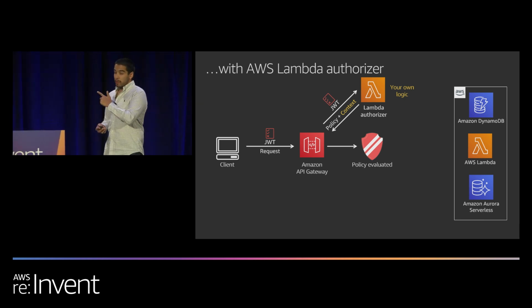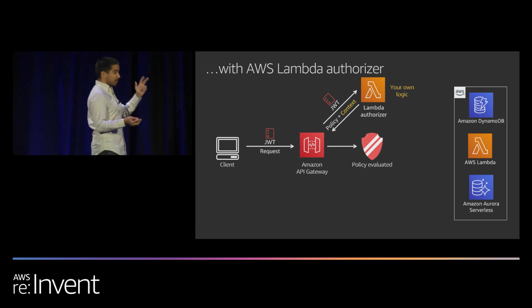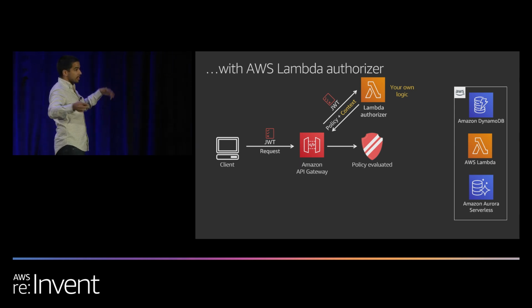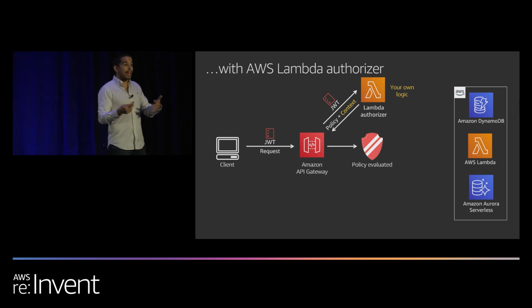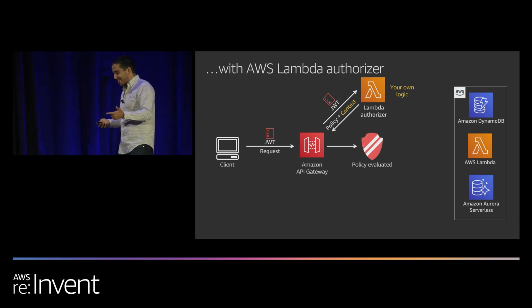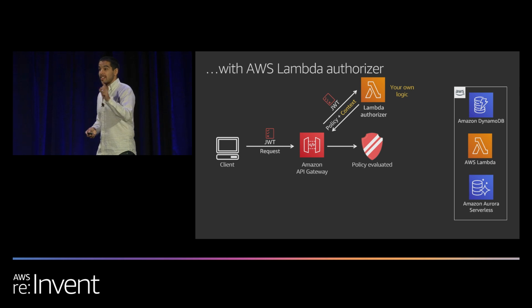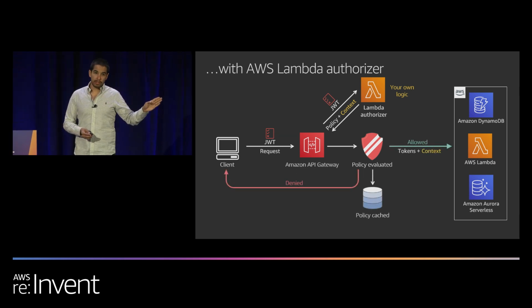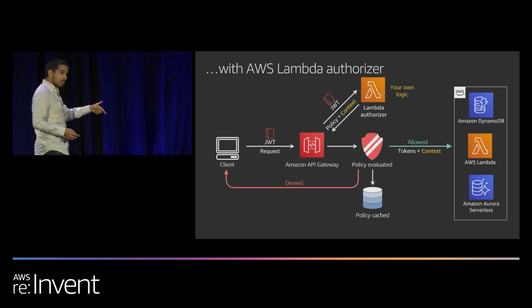Optionally, you can come up with the context that we talked about before. And you can include things here not only because it's more flexible now, not only from the identity token, but you can interact with external services, get more information, and put that in your context that you pass downstream to your services to make development for your downstream developers even easier. Now, if the policy you return is invalid or the permissions are denied, of course, this call is not going to go ahead. But if the policy is valid, it's going to be cached over a TTL.